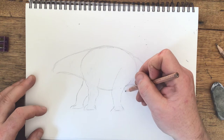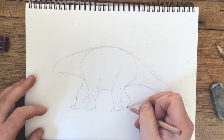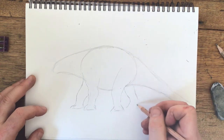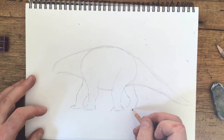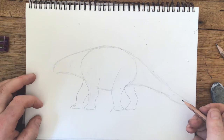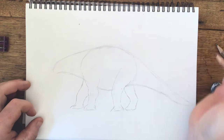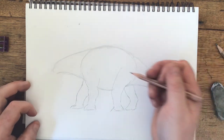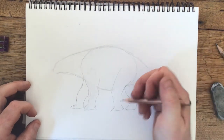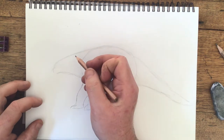Okay, let's put a back leg in. This leg will sort of curve around a little bit. Just doing this really light, just to get things in place. Something like that. Okay, now I've got the legs and the body and things in place, so we need to make this start looking like a Triceratops.